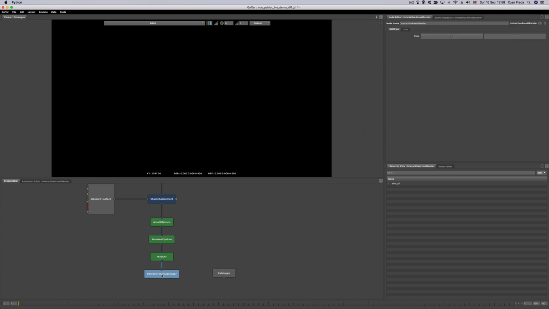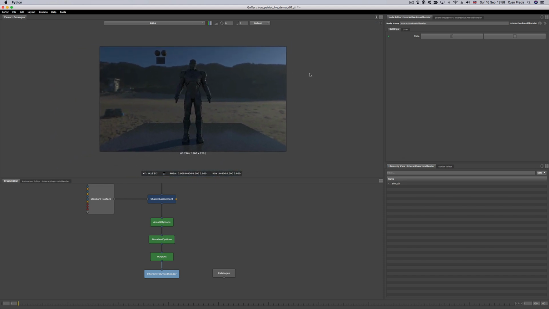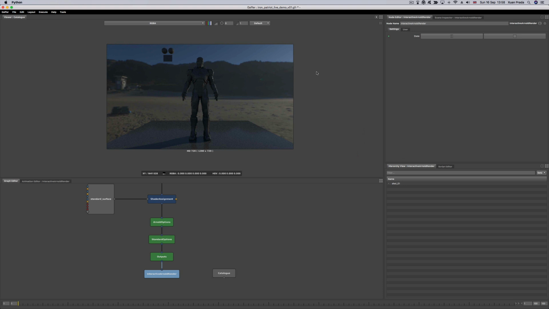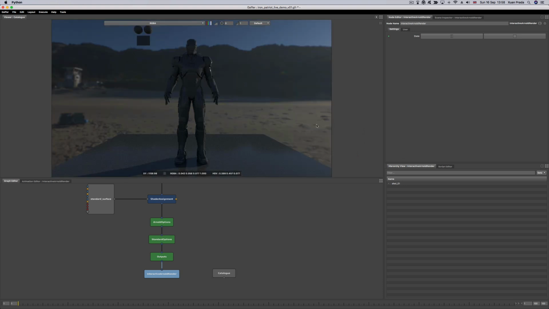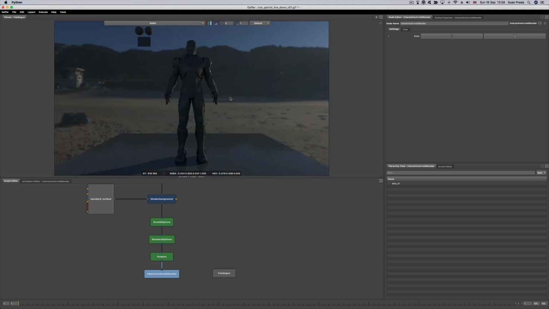And now click on interactive Arnold renderer and click on play. As you can see here, everything is rendering fine. If we press F, we frame everything. If we press home, we see the render with 1:1 resolution.